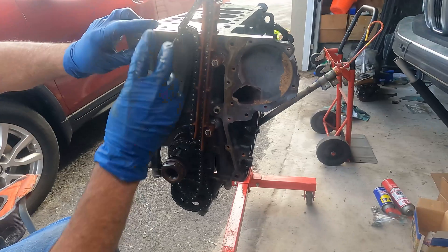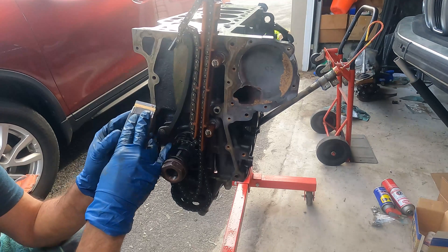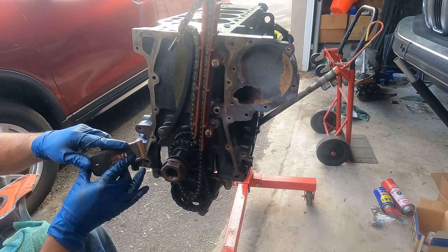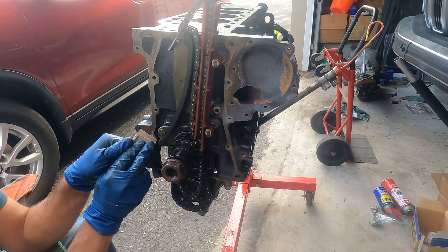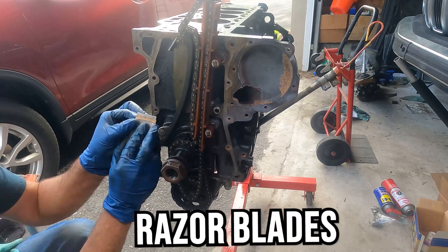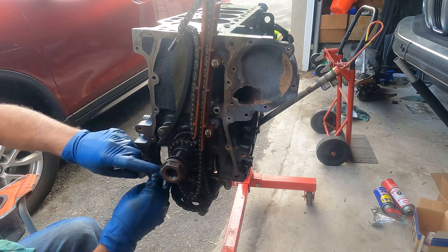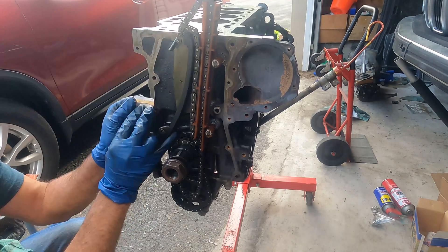The rear one's on — no doubt that probably leaks already, but we have to assume that's normal for a BMW. Let's get the front of this engine back together. In the front I've got to clean this surface for our gasket, make sure it's going to seal properly. We know it won't because it's a BMW, but we're going to do the best we can. I just use razor blades and some green Scotch-Brite to try to clean it up as best we can, make it look shiny and smooth.